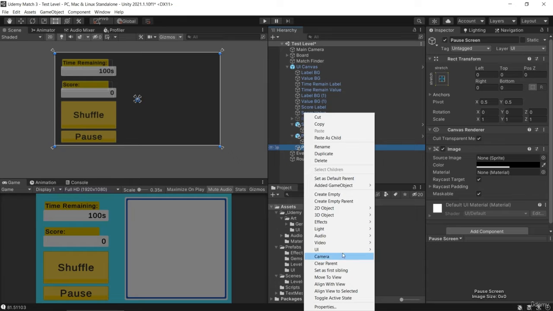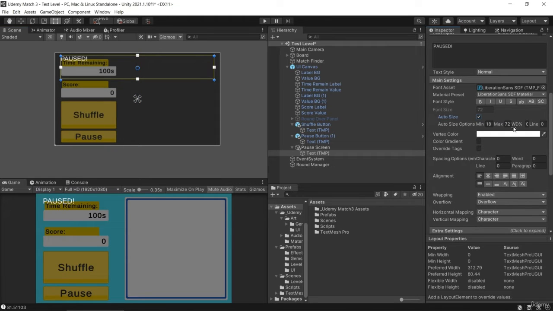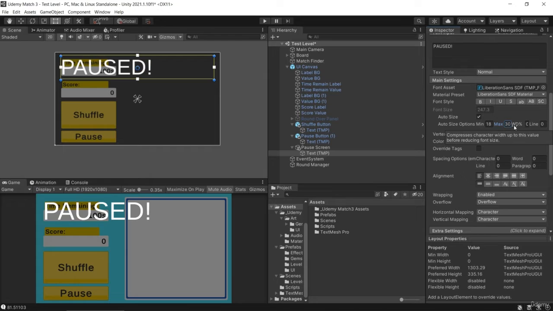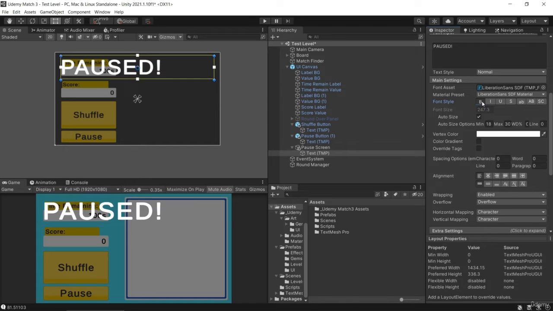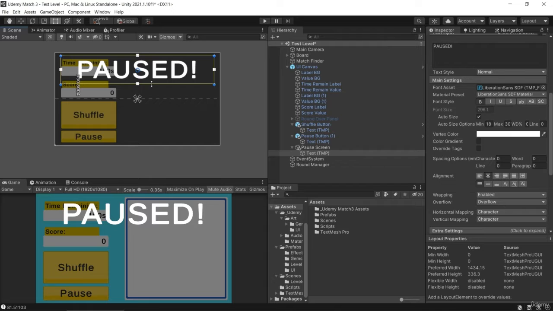And we're going to add some text to it. So a UI text. We're going to have this one just say paused in really big. So we're going to drag this box out nice and large up the top here like so. And we're going to make it auto size up to 300. 300 is the max size you can use anyway. You can't go any bigger than that. And then we're going to make it bold as well, and we're going to center it. So there we go, we've got paused, appears there.